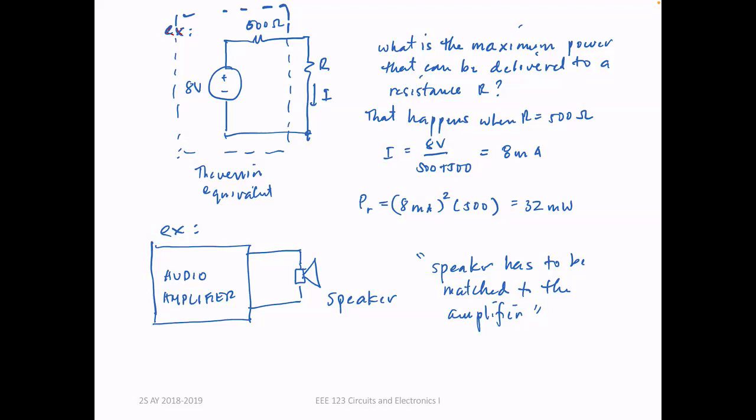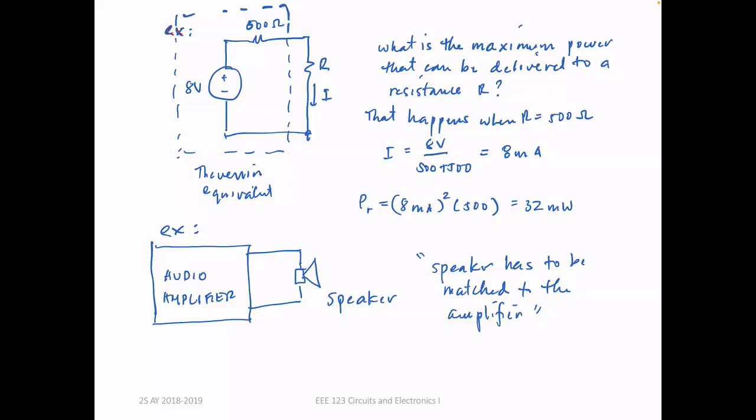For example, your cable TV, I think that's 75 ohms. The output resistance of your digibox is 75 ohms. So that means that the input resistance of your TV should also be 75 ohms. That is, the resistance looking into your TV should also be 75 ohms. So you can connect your digibox directly to your TV.